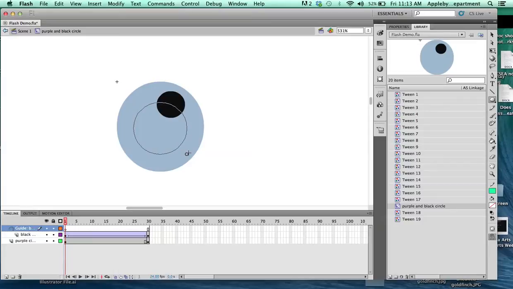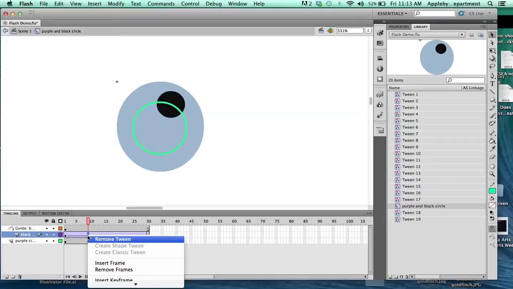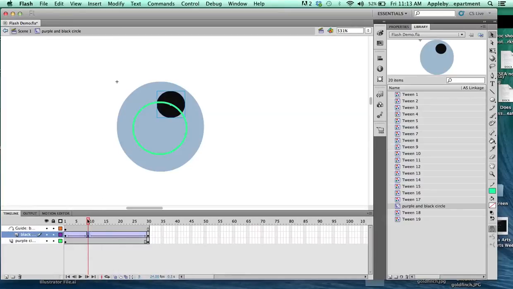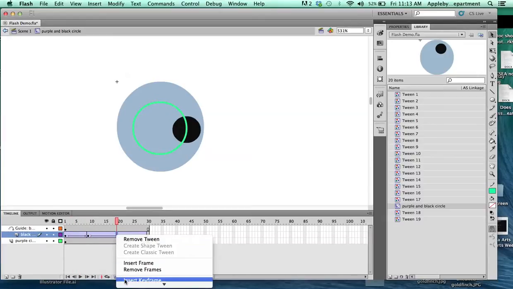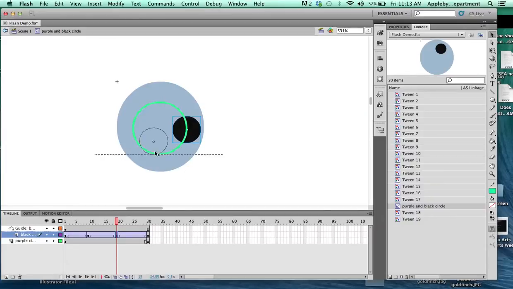Let's draw a circle for it to follow, and we're going to grab the black circle with our main selection tool, and he's starting out here and we want him to end up at the end again, but if we just try to do this where we've not told Flash to move it anywhere, it's best to kind of nudge it along. We're going to insert a keyframe about 9 frames in. I'm going to nudge him along, put him here, so now you can see he goes from here to here, and then a little bit farther, really not an exact science, just get an idea of where you want it to be. He can end up here. Okay, and then Flash understands that I want this thing to zip all the way around. So sometimes it just takes a couple of extra keyframes.